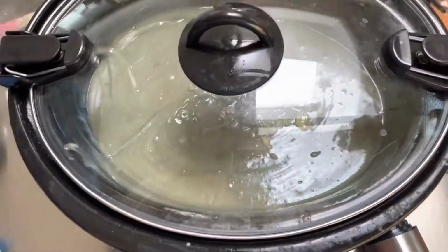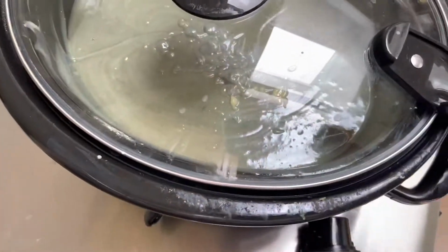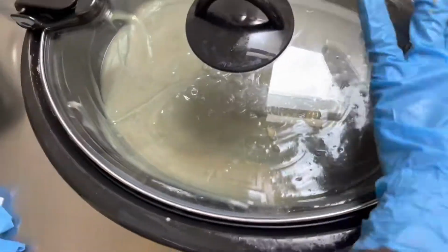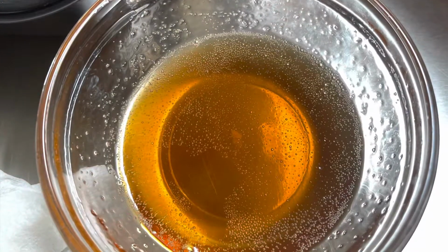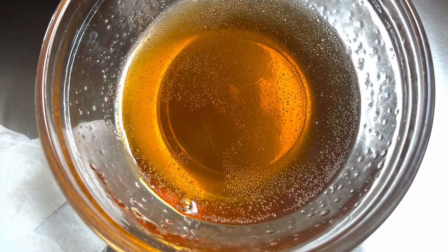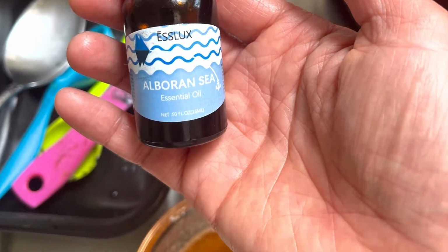Cover the crock pot with the lid and then turn the heat on high. While the soap batter is cooking, measure out 3 tablespoons of honey. To be added later, I set aside 50 grams of essential oil.